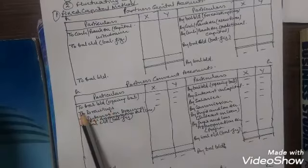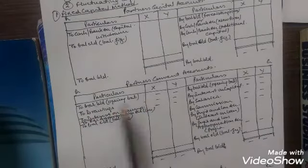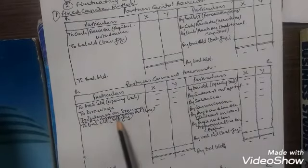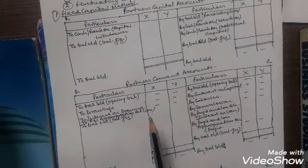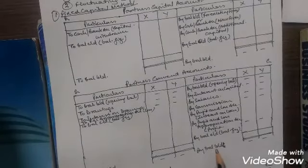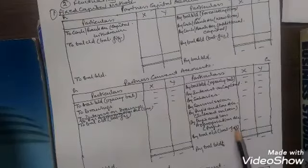If the balance is on the debit side, on the debit side: two balance brought down if there is a debit balance of the current accounts of the partners; two drawings; two interest on drawings; two profit and loss appropriation account if there is a distributable loss. Then it will be balanced. If the balance is on the debit side, two balance carried down and will be brought down on the opposite side. If the balance is on the credit side, by balance carried down and will be brought down on the opposite side.